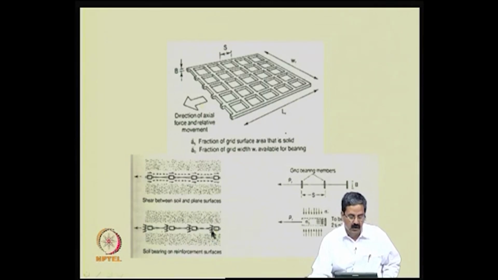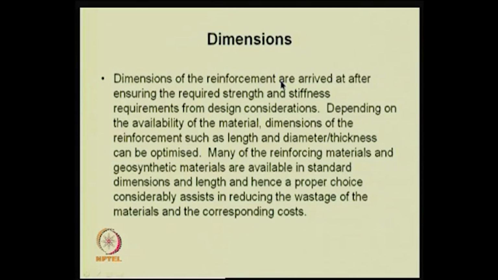So in this case, in this meter length there are 1, 2, 3, 4 members that are providing bearing. Say you have a spacing here, you have a B here, and if you apply a force, there is some bearing resistance that is mobilized, and to satisfy this roughness to be fully rough, there is a simple relationship that is given in terms of this simple equation. So the shape and the form of the reinforcement is quite important.